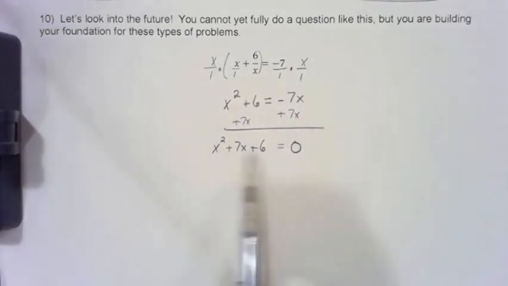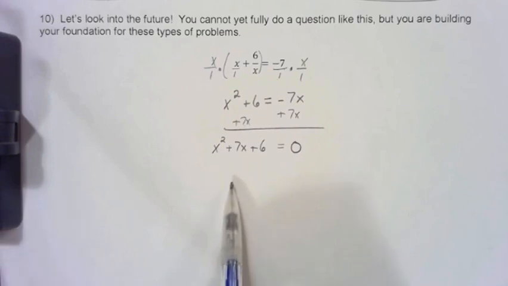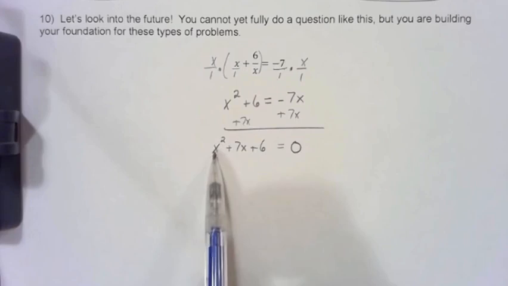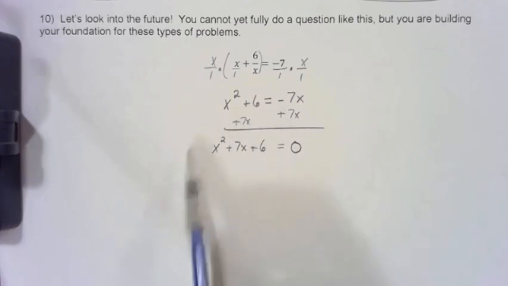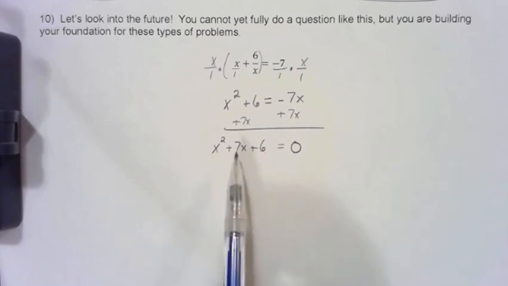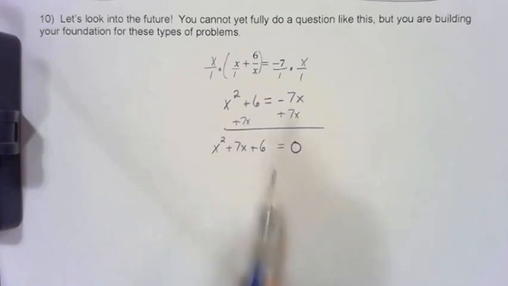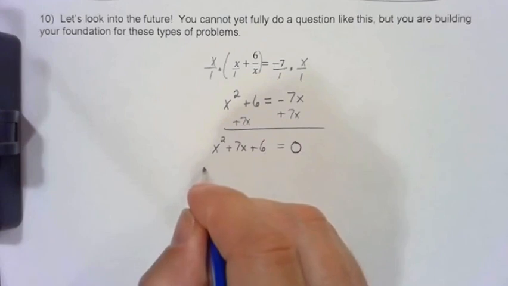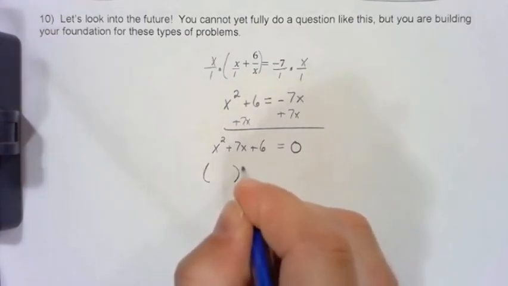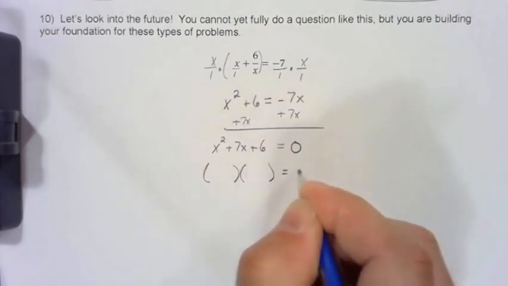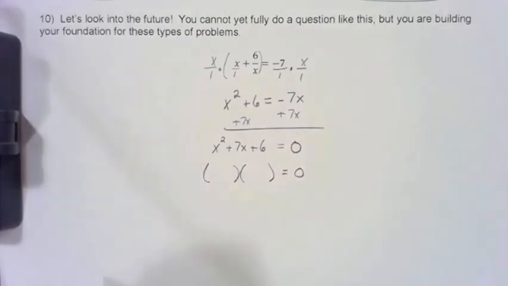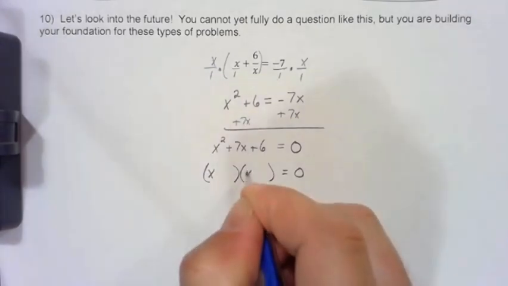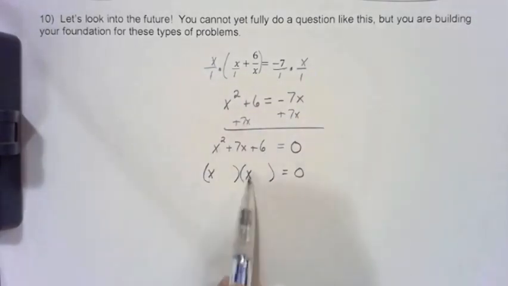All right, and now this left-hand side is what is known as a trinomial. A trinomial is a polynomial that has 3 terms, 1, 2, 3. In order to solve this type of equation, what you would have to do is something called factoring the trinomial. And the way that we're going to do that, we're going to multiply two binomials to make them equal to that trinomial. All right, well, I'm going to start each of the binomials with an x.